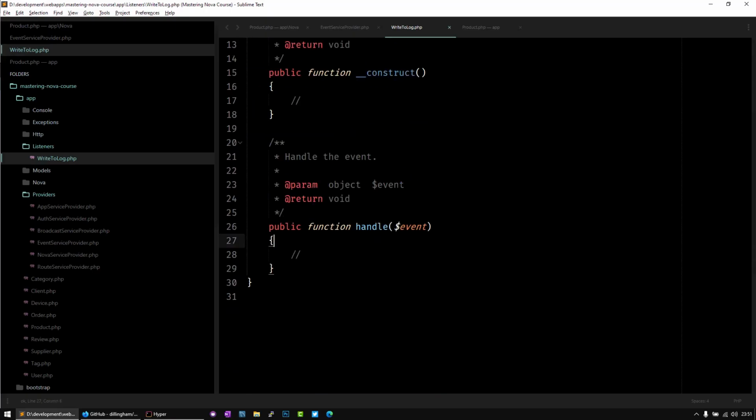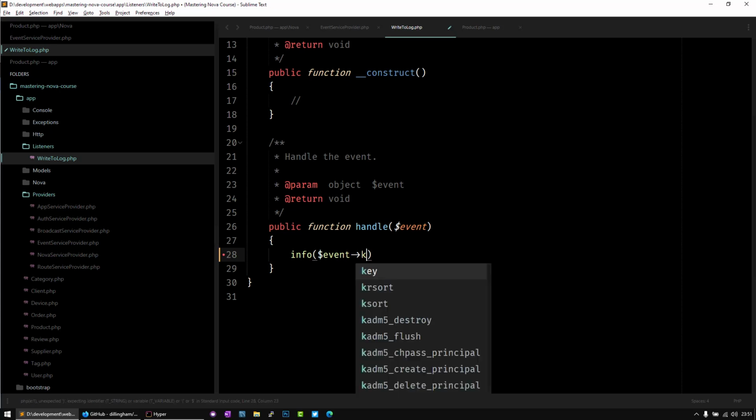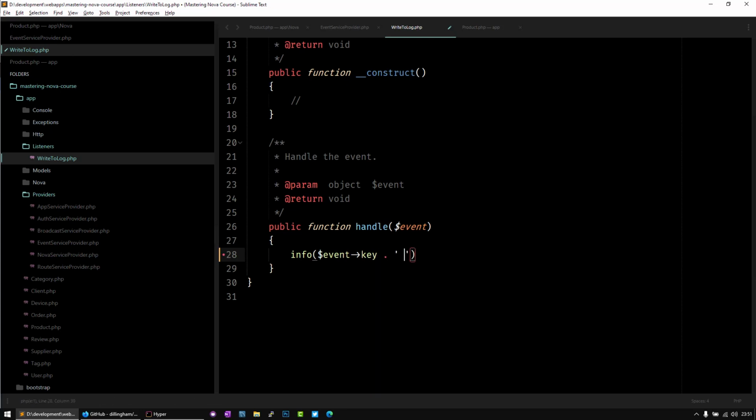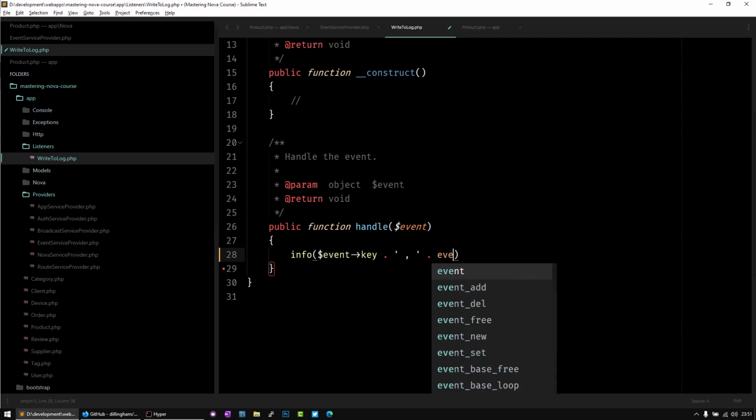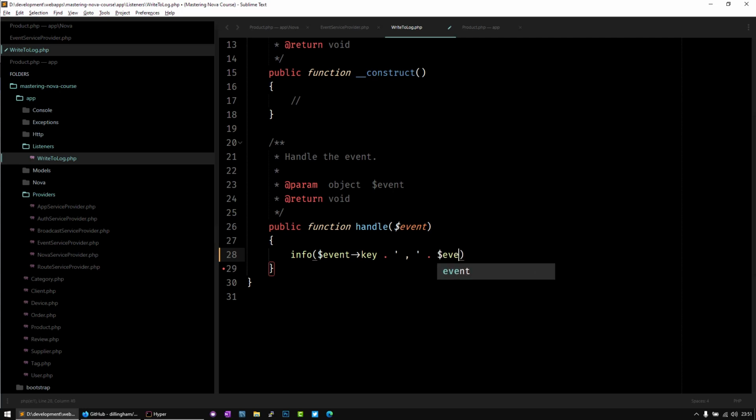So if I go here to the handle and I just do info, and I just want to write the event key, just like this, and then I put a comma, and then I do event. Actually, it encodes automatically to JSON the event. Sorry, resource.